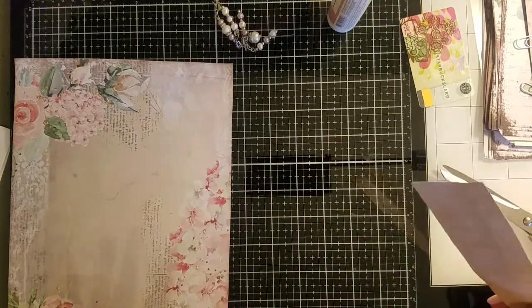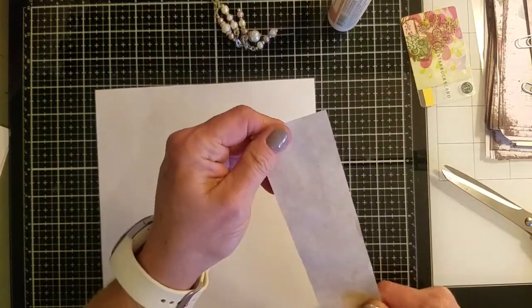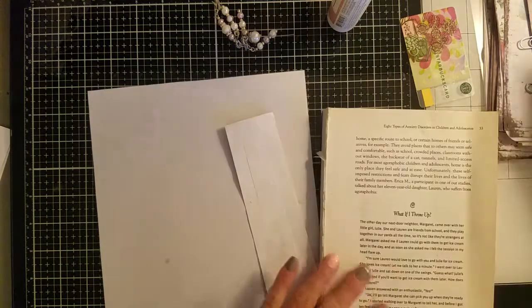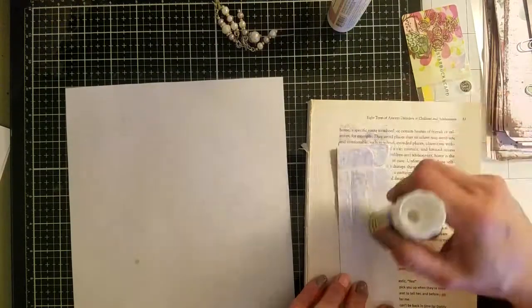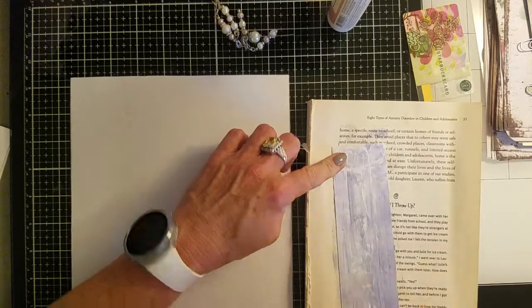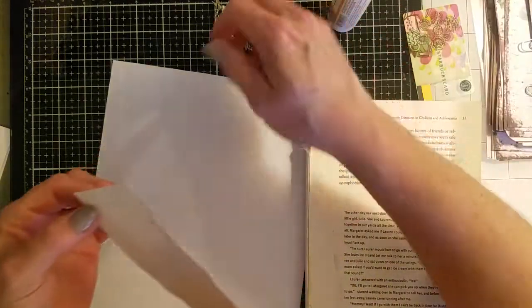Alright. So now we're going to use what I originally wanted to use, but we'll just use it on this one. So I'm just going to get my glue stick, and I do use the Oohoo stick. To me it works pretty well, but whatever you have that works for you, because we all tend to like different supplies.